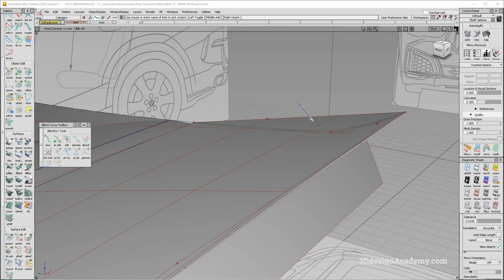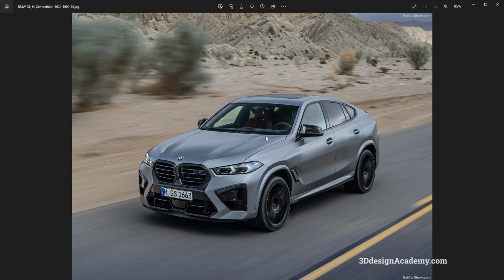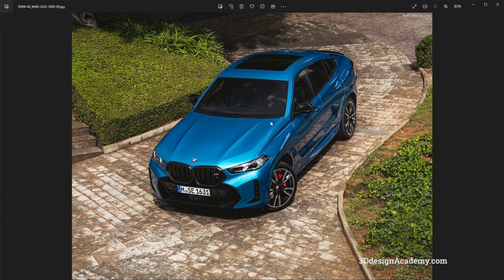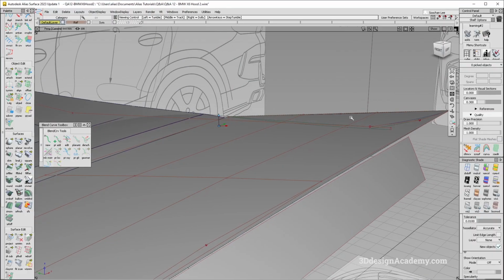Now that's it. However, let's make this a degree 2 like this. And I think this one actually needs to come down a little bit, and this one actually needs to go up a little bit as well. So I'm just going to bring it down over here just for that subtle little flick that you see on the hood like this. And I'm going to just bring the rest of it up.